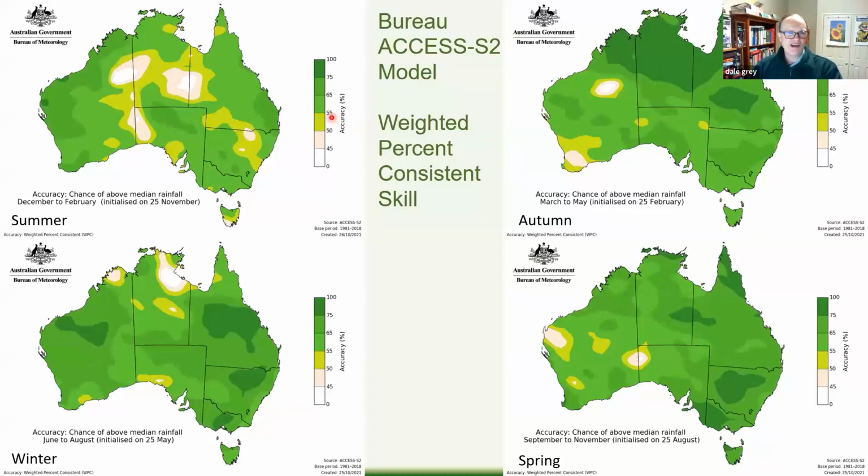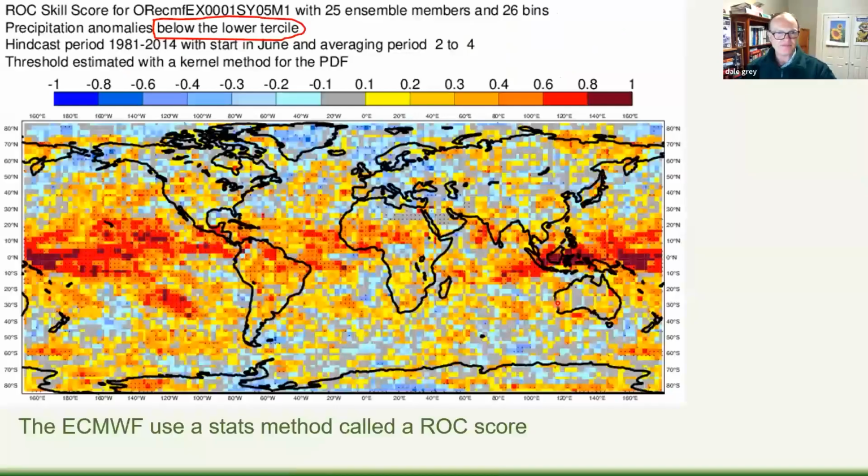And so you can see we have different ratings of green, and we have areas of 75 to 100% accuracy. Occasionally in spring Western Victoria has very high accuracy, Northern Australia in autumn, Central Victoria in winter. But everywhere this model has skill. This model was a vast improvement over the previous one, which was a vast improvement over the old statistical system that we used to have previous to that.